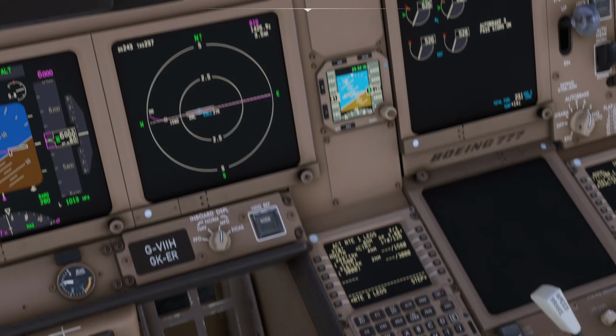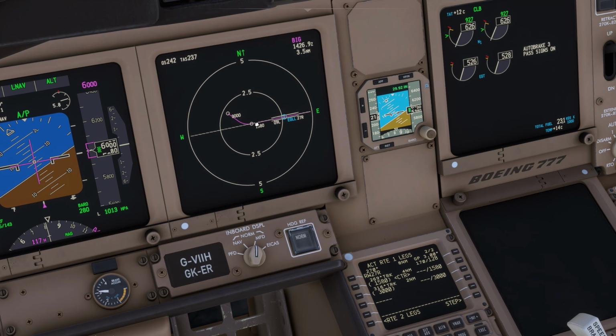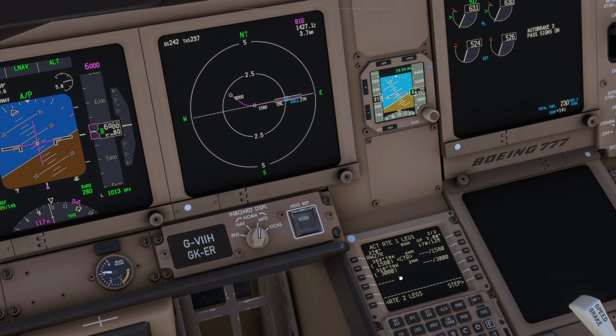I'm going to zoom right in, and then if I press step, it will jump and we can see the LNAV path. And if it was more complicated, let's say it said head up here, head to a VOR, head back to Biggin, we would see that line drawn here, and we can check in here.